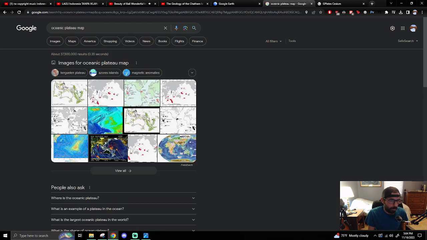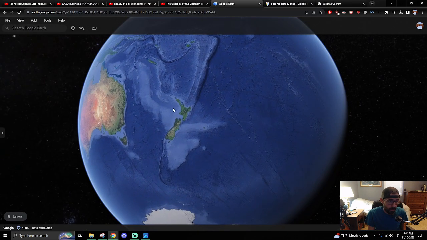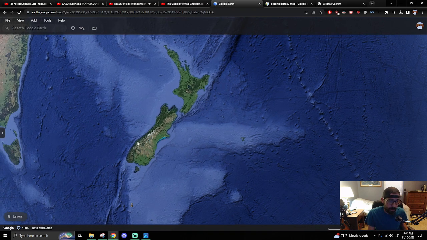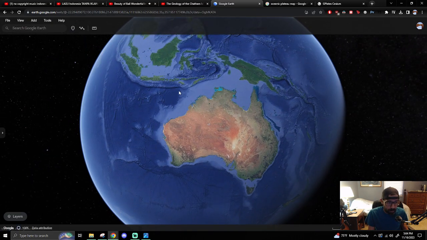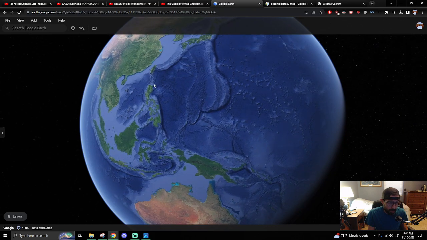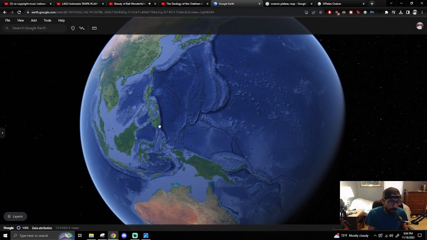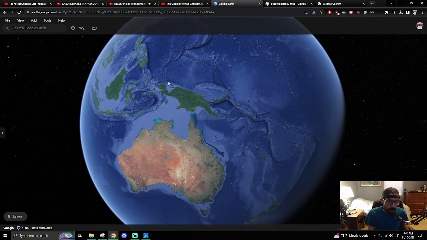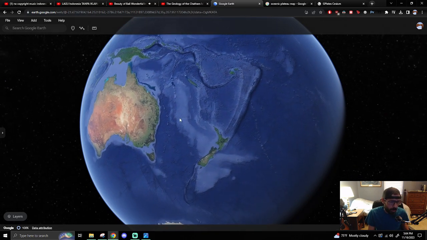So we've gone through some oceanic plateaus. Recently I was talking about Zealandia and looking into it. So real quick, because I only got a little bit on this, but really I'm gonna focus over here in this region especially, and maybe some in the Philippines area, Philippine Sea, Philippine Plate, whatever people want to call that area.